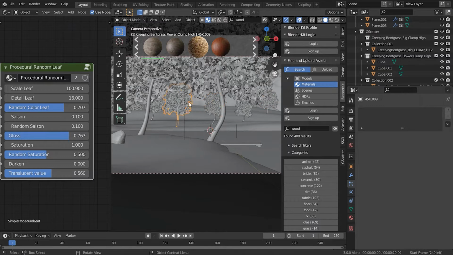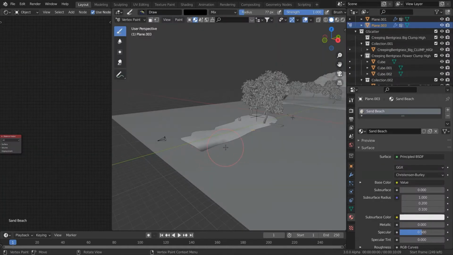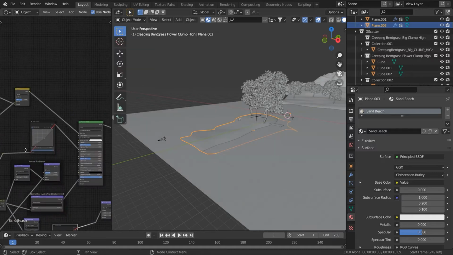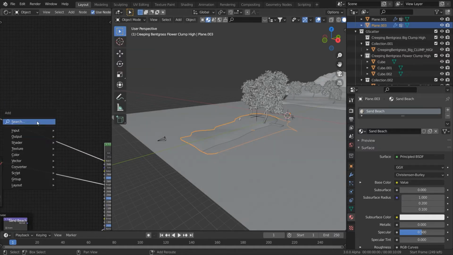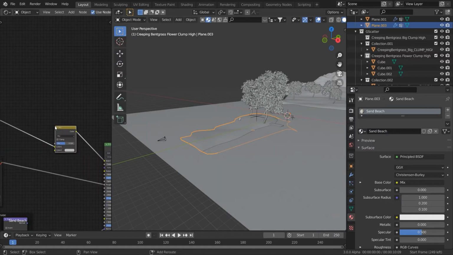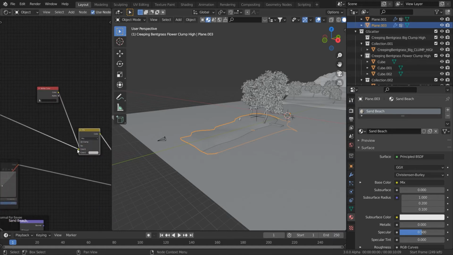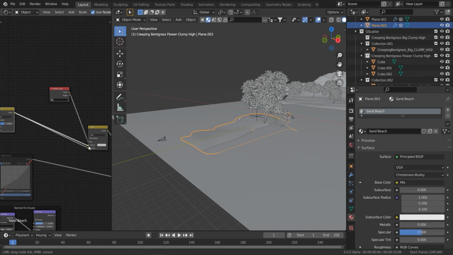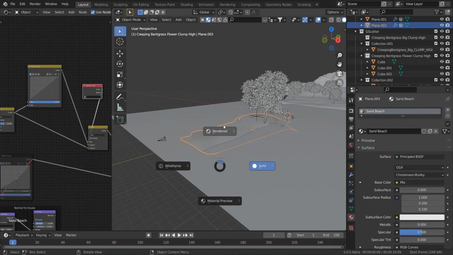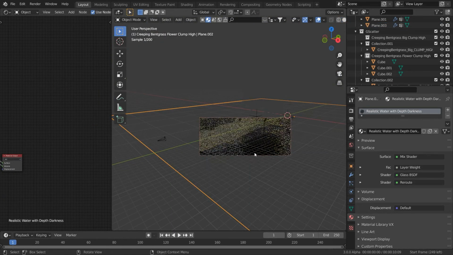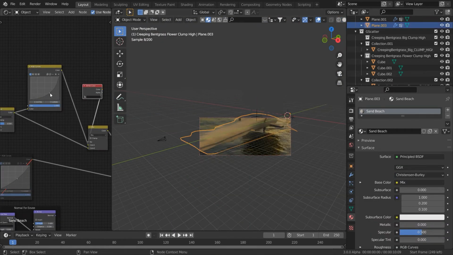Then scatter some trees around in the background. Next I'm going to use weight paint to mask out a black area where I want the sand to be wet. Just control the strength, make a nice gradient there. And then in the node editor, I'm just going to add a mix color node, vertex color, plug that in, connect that to the other side, add an RGB curve node, and then darken the area where we want the sand to be darker, like that.